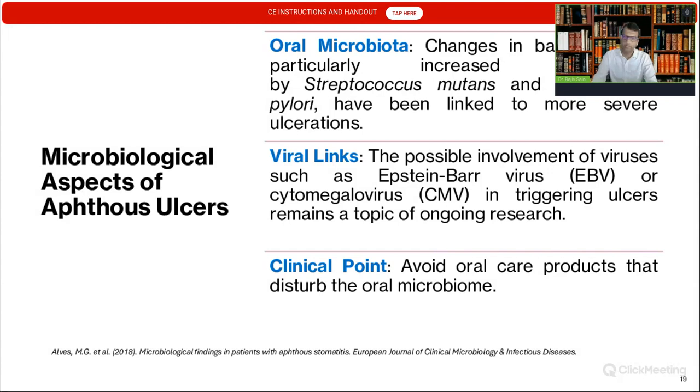The clinical point to note here is that we have to avoid those oral care products that disturb the oral microbiome. We should not lean towards alcohol-based oral care products because they will kill both the good bacteria and the bad bacteria, and we don't want that. We want the good bacteria to populate so that they can suppress the growth of pathogenic bacteria. That's why it is very important to understand the microbiology of the oral microbiome and how we can apply it through neutral and gentle oral care products.